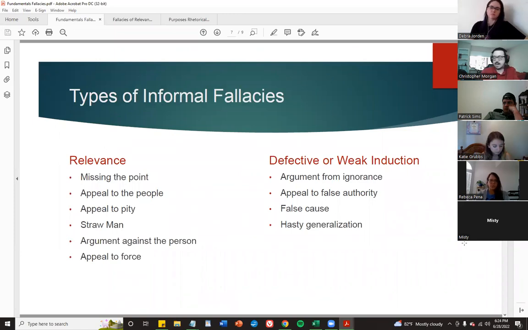So, types of informal fallacies. These are not exhaustive lists, but generally speaking, the main fallacies of relevance, missing the point. Some of these you might have seen in some context before. Some of these you run into on a daily basis. If you've ever seen any piece of advertising, you know what the appeal to the people is. It's the bandwagon appeal. You should want this because it is popular, right? Other people want this. There's some nuance to different kinds of appeals to the people, and the appeal to pity, right?